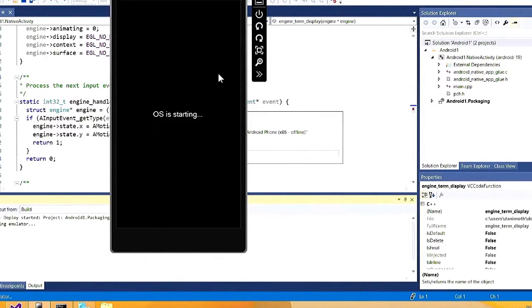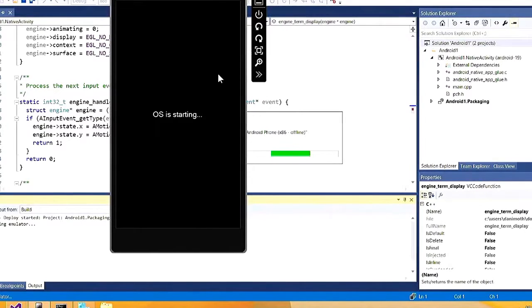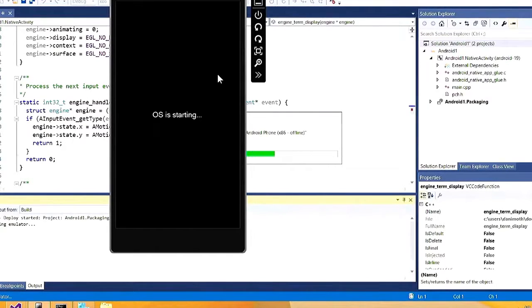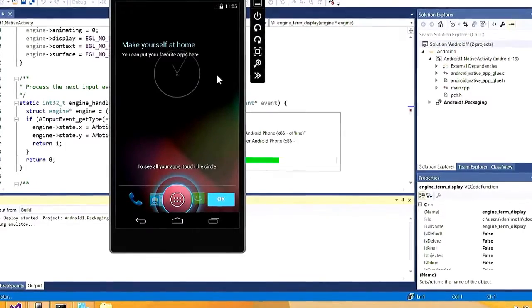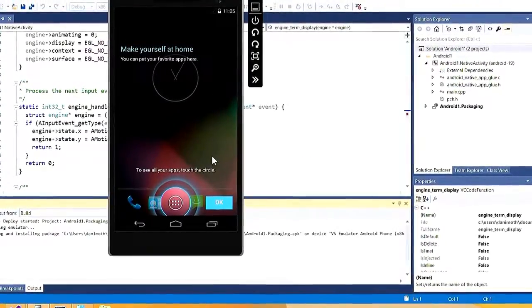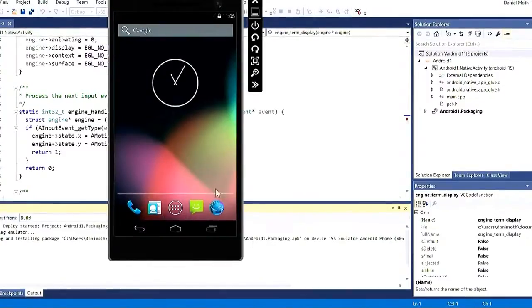Now you see the OS is starting because it's actually booting the Android image from the VHD. When the Android image boots, you'll see on the screen it will just have the Android logo, and then we'll know that we have launched it. And here we go. If you try this process, for example, with the emulator coming out of the Android SDK, that will take minutes. And here you can see that we get there in seconds, even on this small laptop that I'm using.